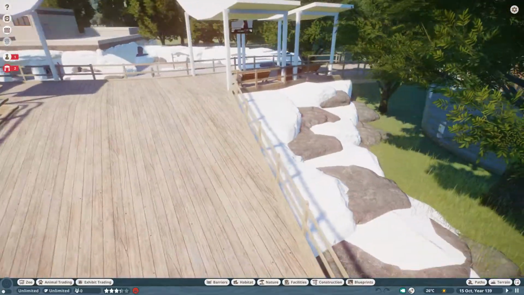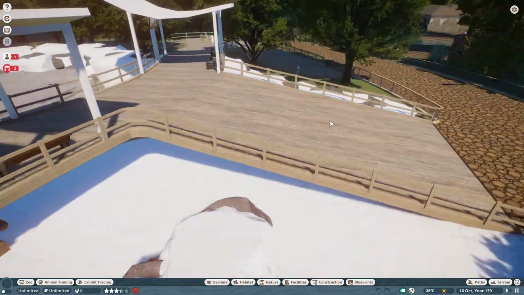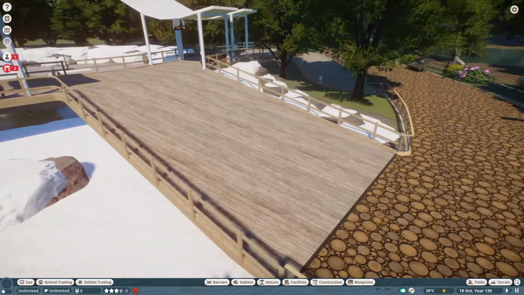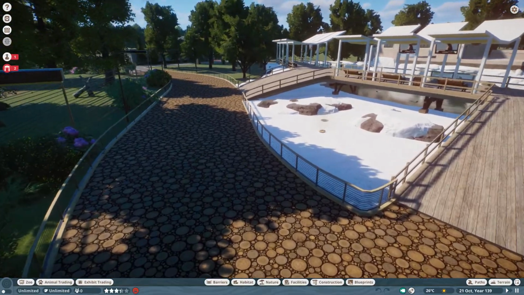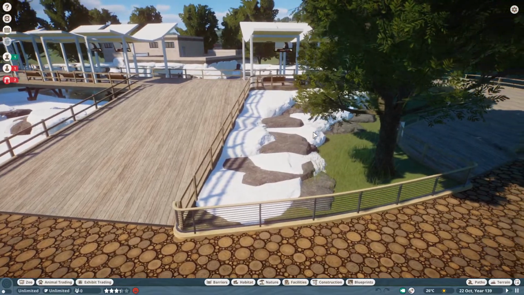And then this is quite a major change that I've put on the end. I realised that I didn't really have wheelchair access up here. These slopes are too steep for wheelchairs. And like I said from the start, I do want this zoo to be relatively realistic, so I want to do these little additions like wheelchair access, because it's what you would get in a real zoo. So that's what I've done here.